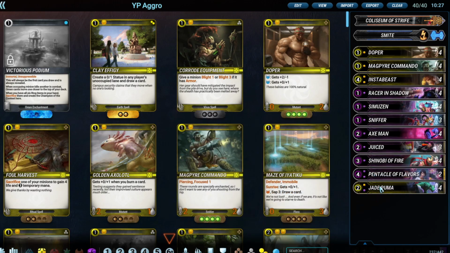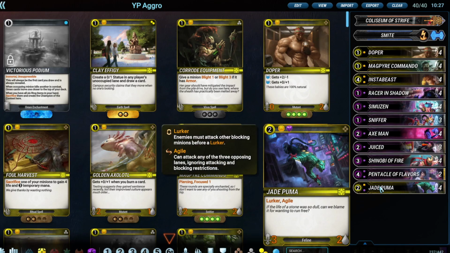Last but not least, you have Jade Puma, who is an amazing card too, as well as Lurker and Agile. Since he has Lurker, he can't be attacked unless there are blockers before Lurker, so you can put him next to other small lower cost creatures that you want to exchange with, and then buff him up, have him go in, have him strike hard, and hopefully get that consistent damage going on. So that's pretty much the deck. It's great. It hits hard. It hits fast. Swift, and yeah.